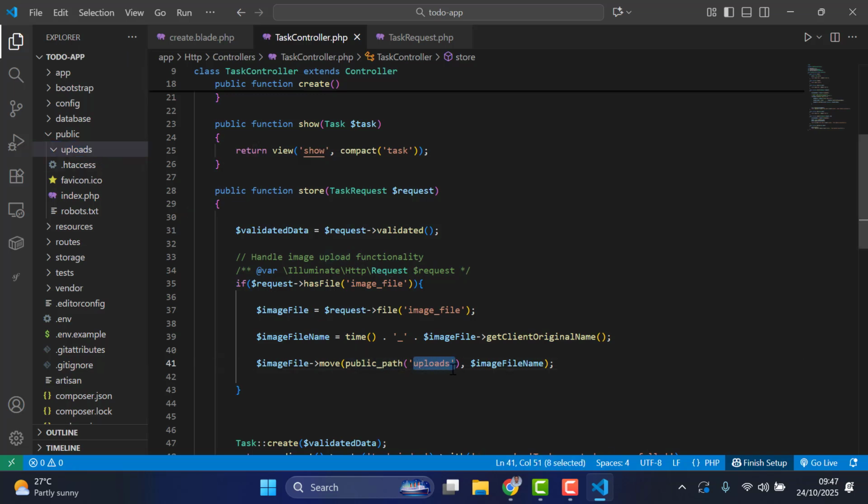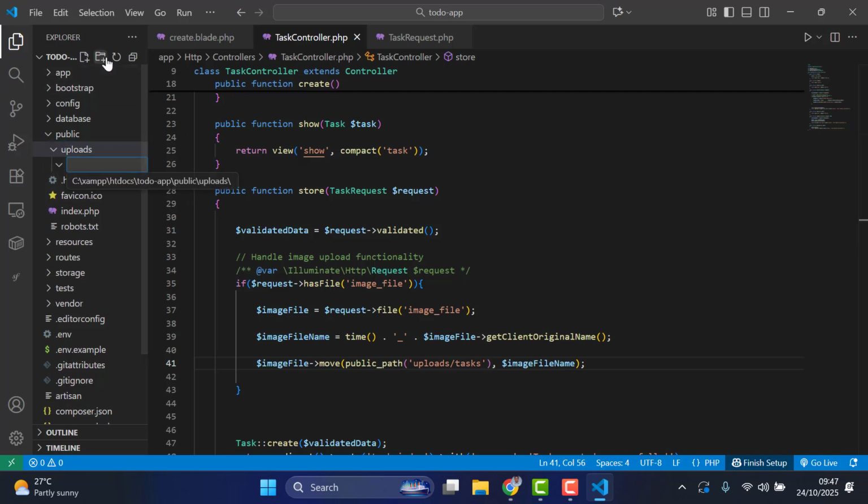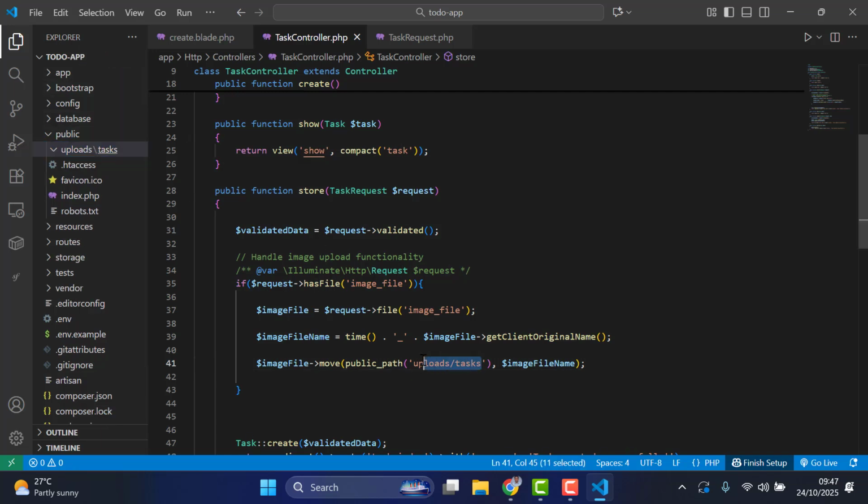So that's the part. If you are doing different kinds of uploads for different kinds of stuff, you can put another directory, say maybe this one is for tax related, then you know that inside this uploads there will also be another folder called tax, and it will be stored inside that other folder. So this is just like a path, a direction of where you want it to be stored. So let me just keep it simple.